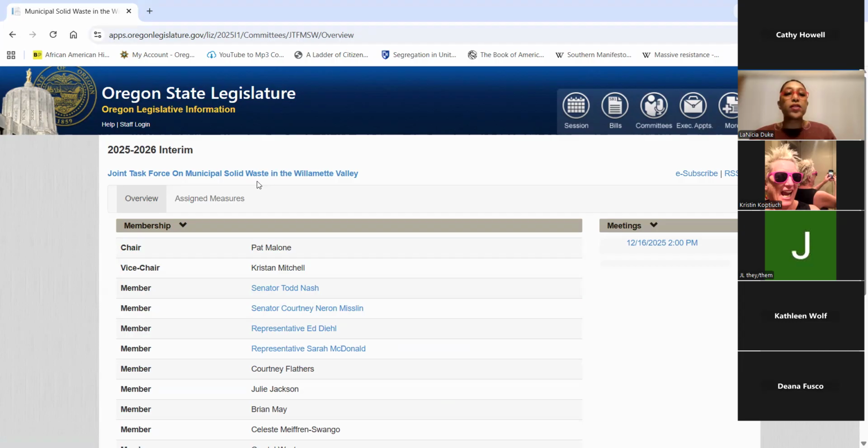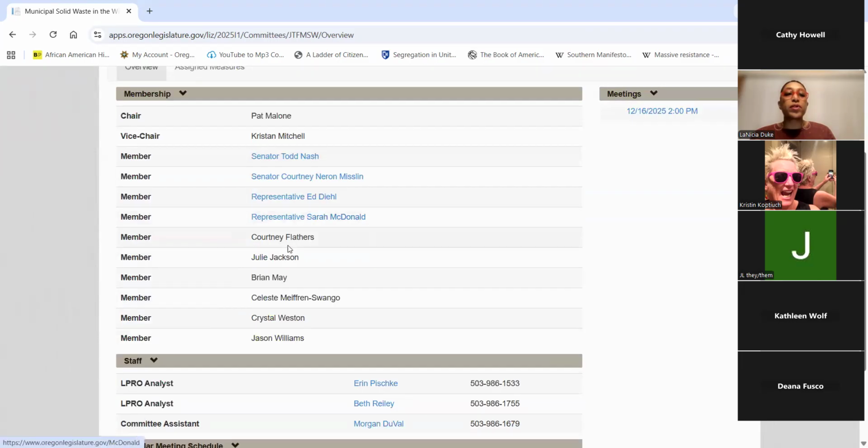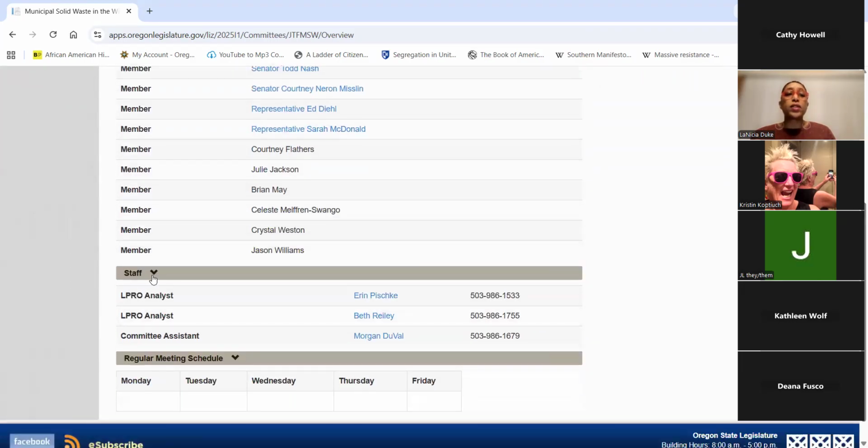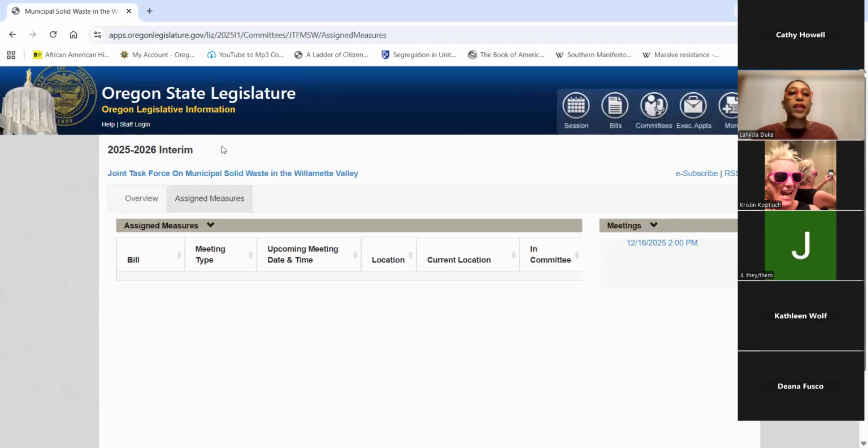Once you click on a committee, we're going to find this a couple of different ways. This is the first way. You can see who is in that committee. You can see who the chair is, the vice chair, the members. You can also see the staff of the legislative agencies that they're working with. So this would be the revenue office, right? They are going to be looking at what the revenue impacts would be for what the committee is looking at. And if we were in session, on assigned measures you would be able to see which bills they have in committee, that they're referring to or meeting about to refer out of committee.